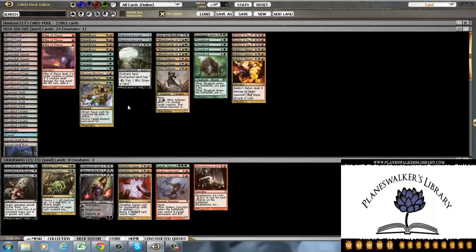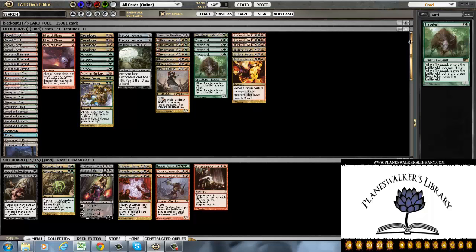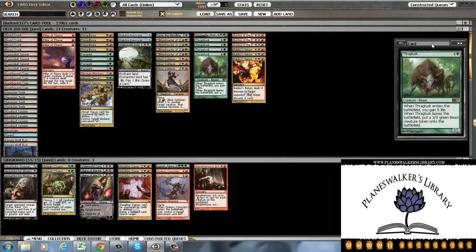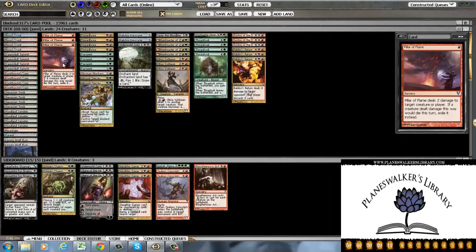Let's talk a little bit more about your removal, and then we'll talk about your card advantage. So 3 Pillar of Flames is more or less a concession to humans and to white-red and blue humans. I just wanted to get the card bigger and I couldn't multitask. Sorry about that. So Pillar of Flames just takes some stuff out early game and buys you some time.